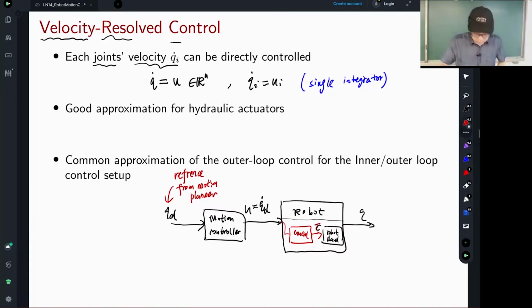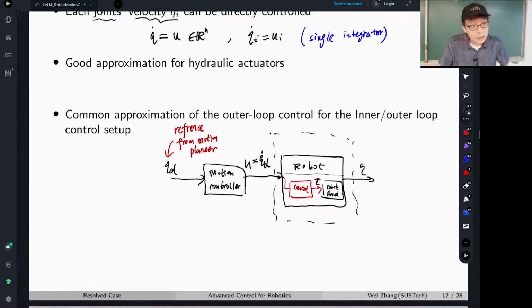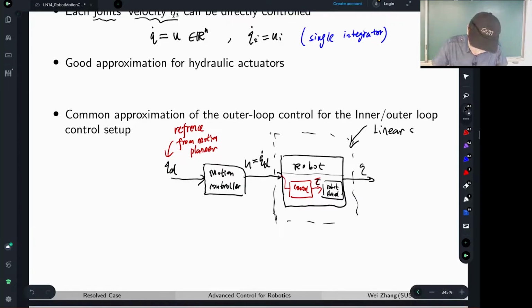So this system is really simple. And if you look at the input-output behavior, let's just look at this system. I know there's a lot of things going on inside, but I don't care, right? If you look at input-output behavior, what does this mean? This is a linear system, which I just wrote down before: Q dot equal to U.